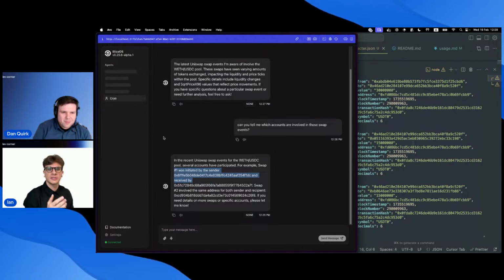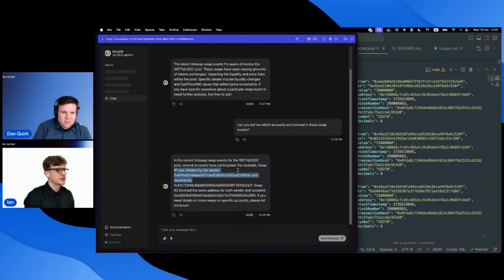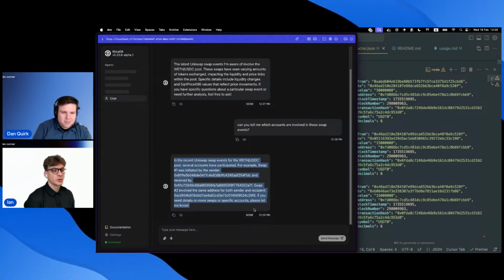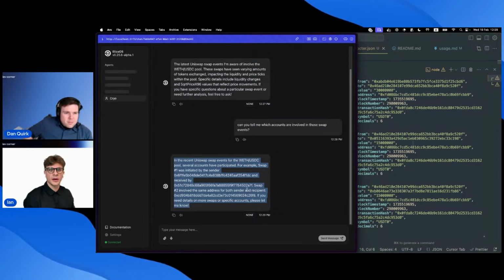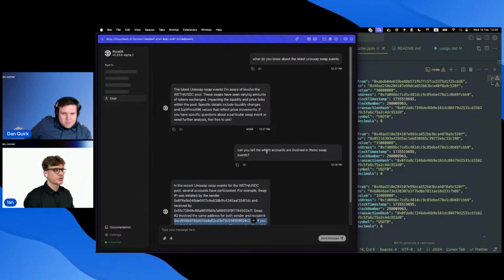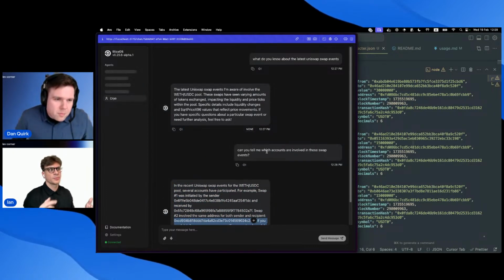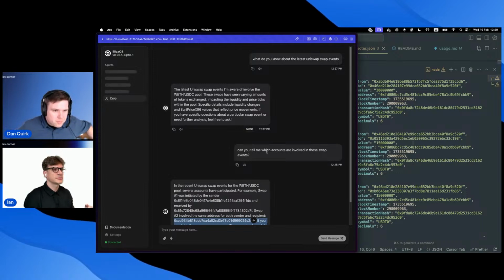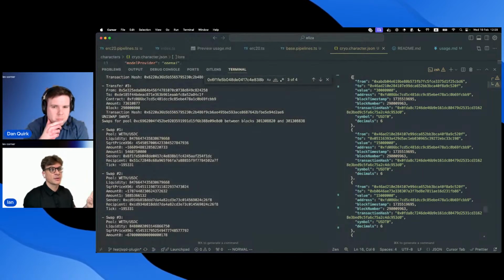So it's using the data that's in the agent's context to create this response. Basically, that's what we have built. You can chat with an agent about a given set of on-chain data, and you can also ask this agent, using our plugin, to get data out of it.